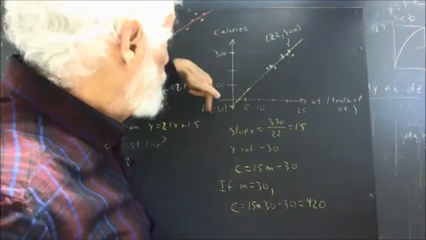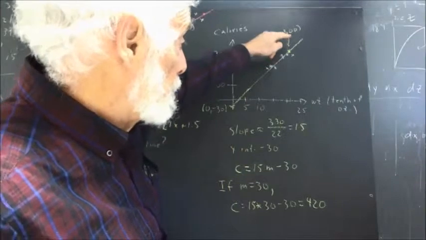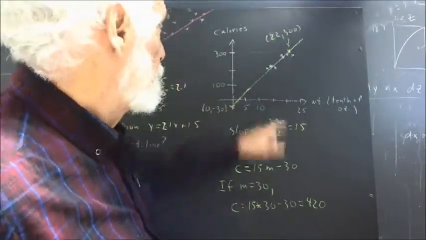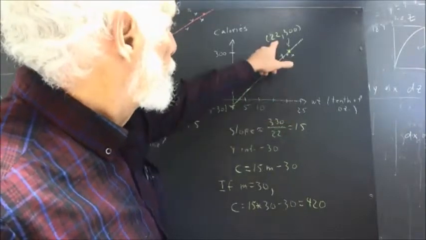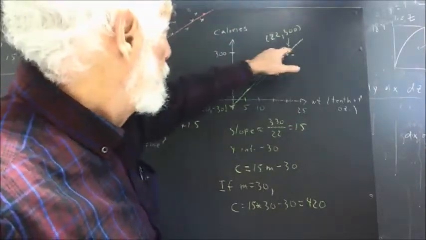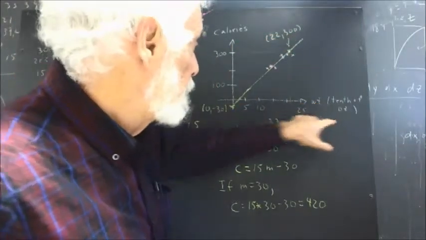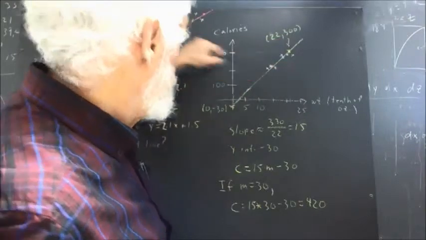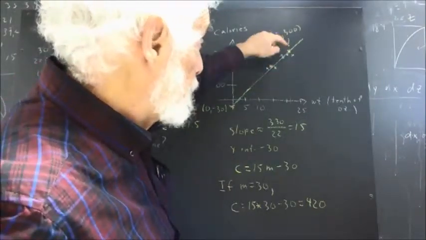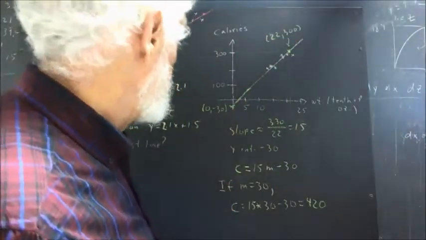So we've got our line, and I choose 2 points on the line. I chose this point arbitrarily, projected down here, said that looks like about 22. Looks a little bit more like 21.5, but I just went with 22, and 300 over here, meaning we have 22/10 of an ounce, or a 2.2 ounce candy bar with 300 calories. Now that's not an actual candy bar, that's just on our straight line approximation.